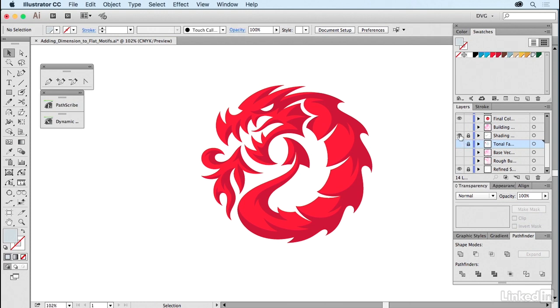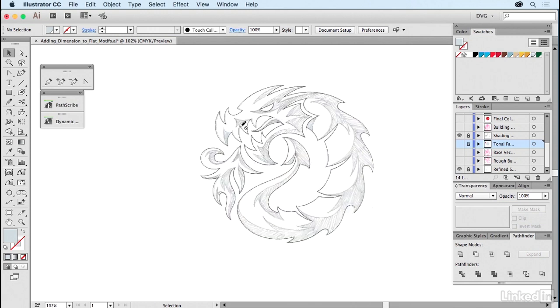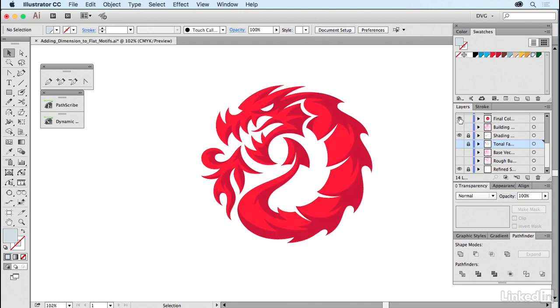Now, one thing I do want to point out is that initially on my drawing, if I turn this off, you can see how I drew the shading on the mouth area like this, but in the final, it ended up being like this because it looks better and it works better. And that was actually a friend of mine who I had shared my design with, and I said, hey, can you give me some feedback? I've stared at this too long. He came back and said, I love it, but do this on the bottom part on his nose. And I'm like, oh, that's it. That looks a lot better.